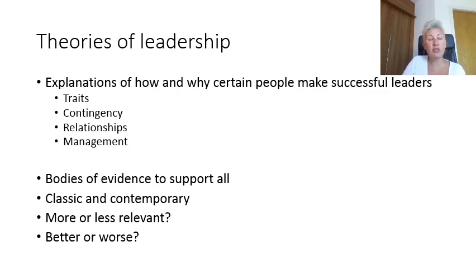There are trait theories of leadership that emphasise personality characteristics of individual people and how important these are in influencing successful leadership. There are contingency theories which, in contrast, emphasise the environment, the context, that no single style of leadership will ever be good in every single situation because it's dependent upon the situation itself. There are relationship theories of leadership that emphasise the significance for successful leaders of the maintenance and formation of successful relationships with the people that they're influencing.